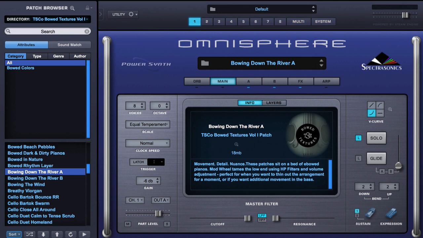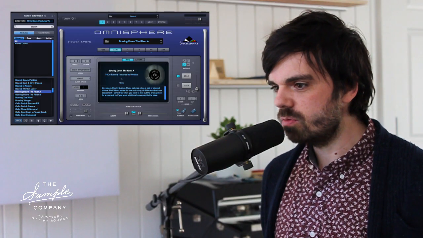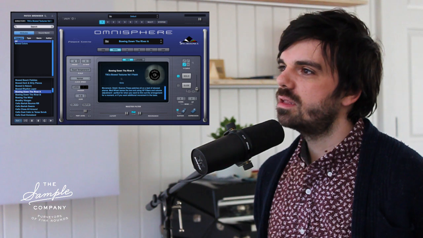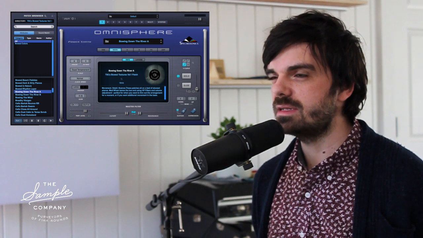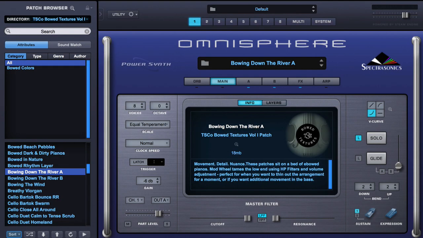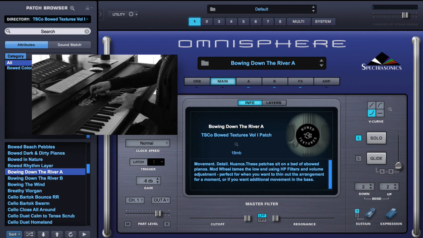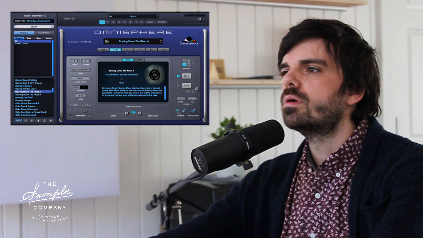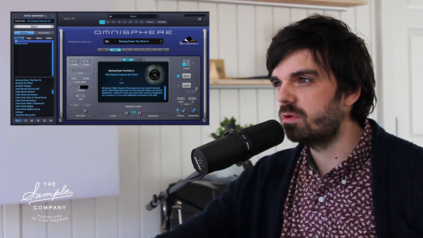The idea behind so many of these patches is just to hold down a drone and play a piano on top, or to blend in with some string sounds that you might have, where you think these strings are playing the right parts, but it's lacking some feeling. So something like this one, bowing down the river, I would put this just on top of a string quartet and subtly bring it in and out when you need a little bit more interest. Okay, and we also have a secondary version of that with bowing down the river B.